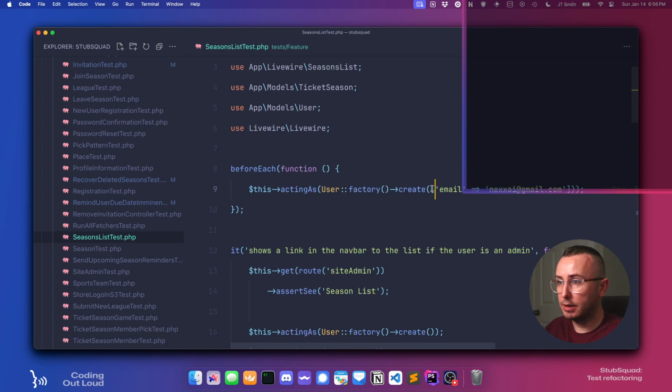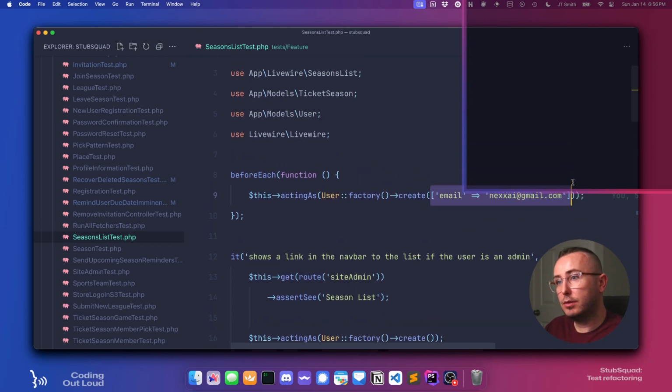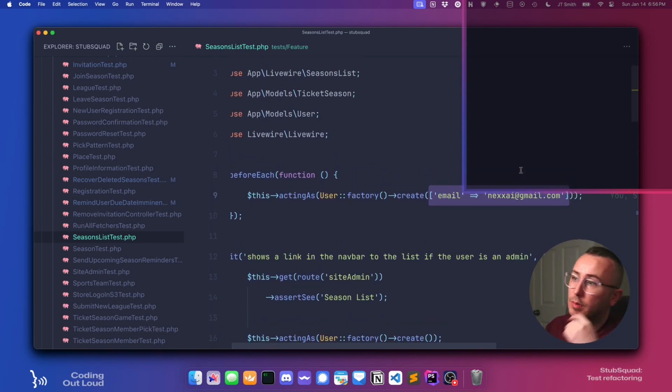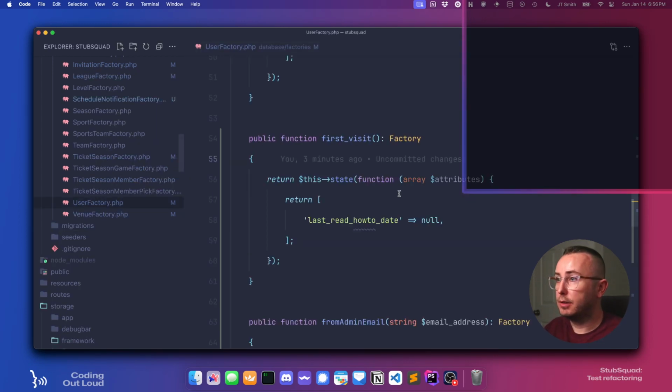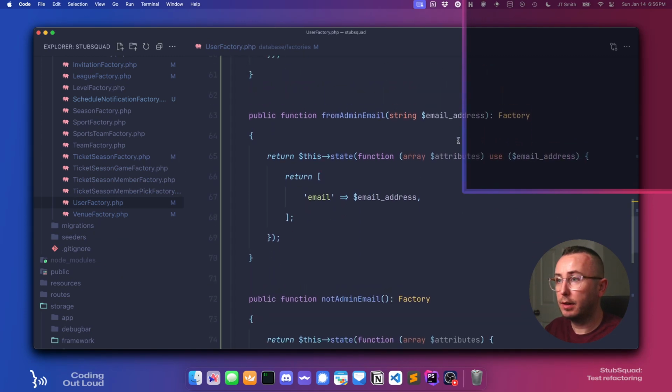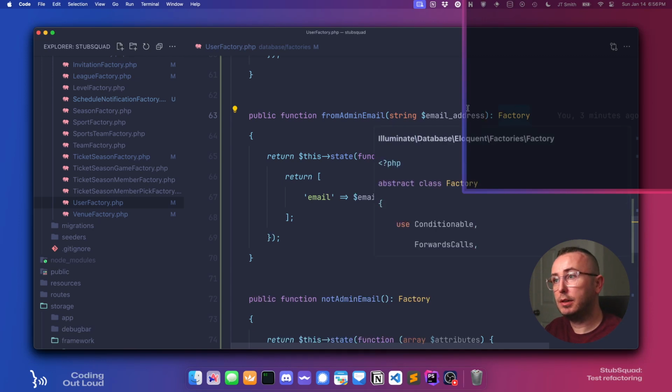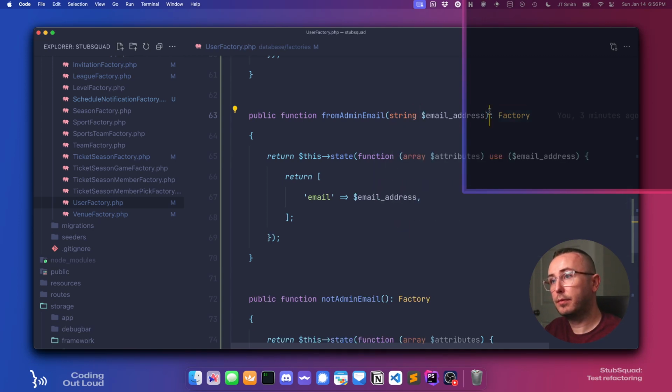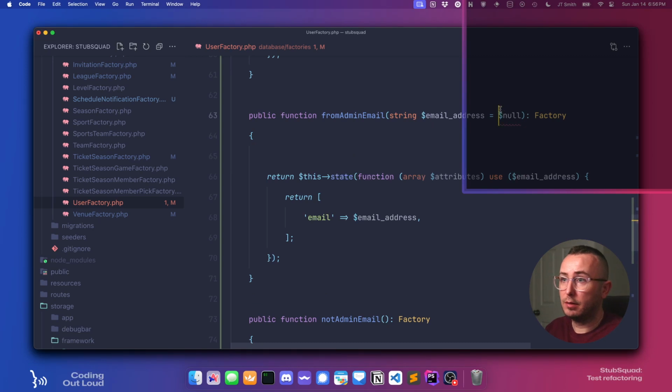Is there a reason? I'm just thinking. So, if we say user factory, do we have? So if we don't pass in a string, we will say, oops. So email string doesn't have to be passed in.